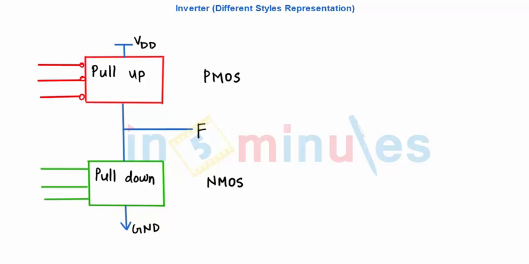For static style, let's write an expression for an inverter. Suppose my output is Y and my input is A. I would say Y equal to A bar. And the truth table: input, output. If my input is 0, my output is 1. If my input is 1, my output is 0.